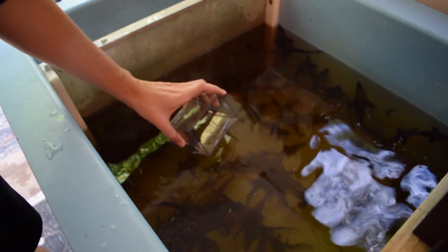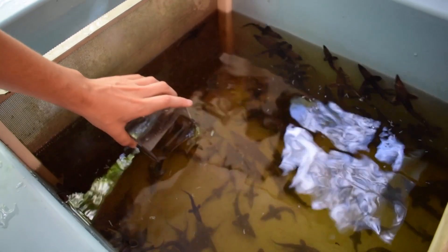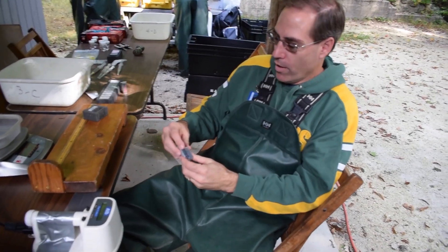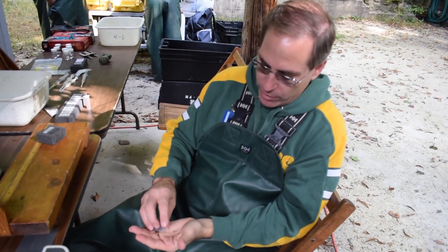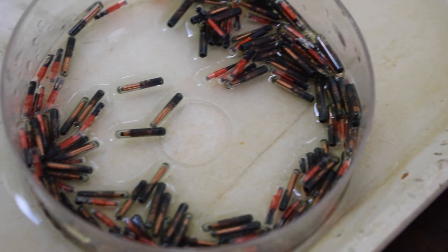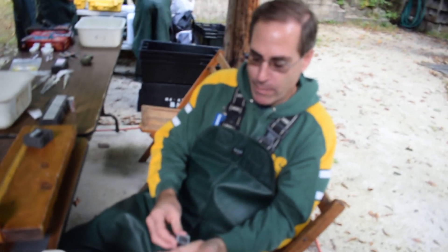After observing the sturgeon, the tagging crew started their process for pit tagging the baby sturgeon. The tag is implanted so that if the sturgeon returns to the Milwaukee River to spawn, they can be identified as one of the sturgeon from the rearing facility. The pit tags we're using — and have used in the fisheries world — is a passive integrated transponder. It's the same kind of technology they use in pets. So if you want to ID your cat or dog if it gets lost, they'll have these readers at animal places and go back to the database to find out who owns it. We're using the same technology here.